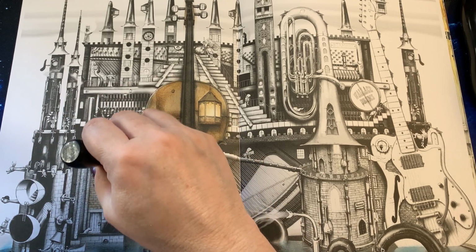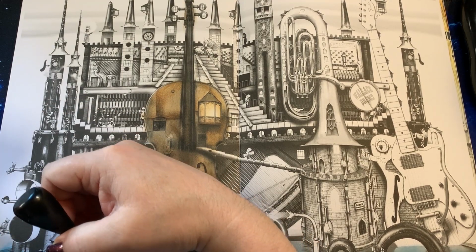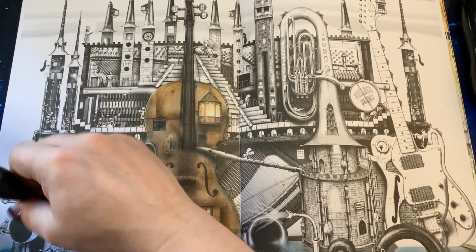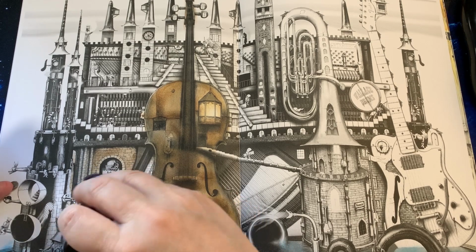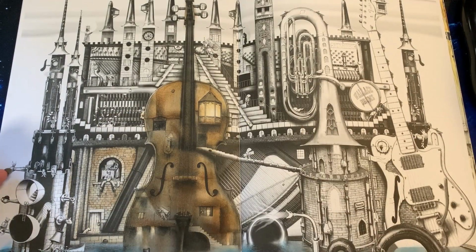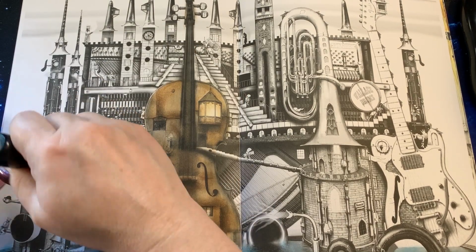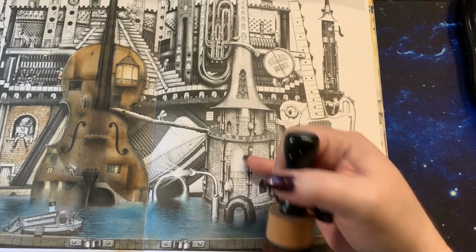A little shadow there. I'll do a little bit of those. Okay, now there's a little bit right in between these two white poles, and we're just going to run that right down the center. And right over here on the corner. Then we'll bring some of that up from the base, so touching the base here, and across. And we'll put a little on the door. There. Okay, now we're going to see this little tower here, which is part of that instrument. We're going to take that brown right up there too, to a point. And then over on this side, we're going to do this piece.